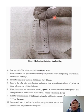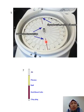you would embed it on the pad. The function of this pad is to seal the capillary tube before you spin it in the centrifuge. So you seal it nicely, and then you centrifuge. You put the tubes in the centrifuge and arrange many of them. The second one must be in the opposite direction, because the centrifuge rotates very fast, sometimes thousands per minute. So you need to balance the location of the tubes within the machine itself. How you arrange them, the instructions are in the practical guide.